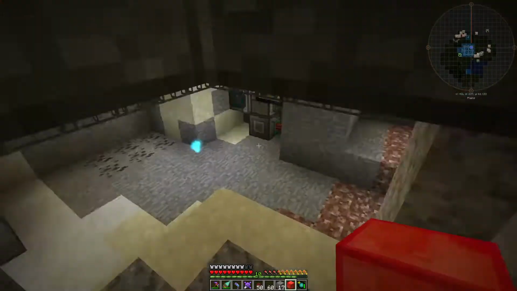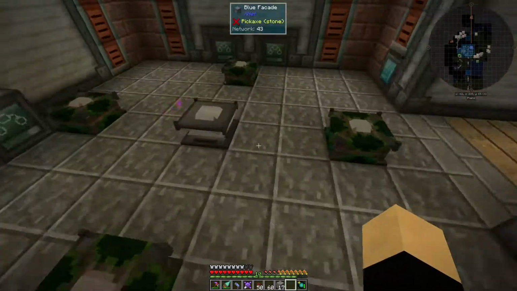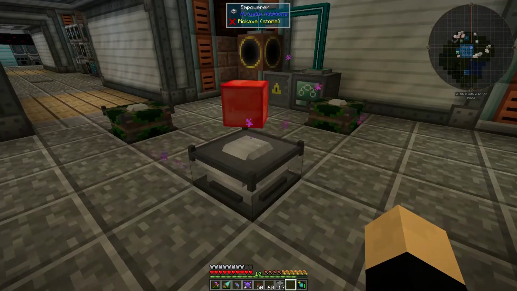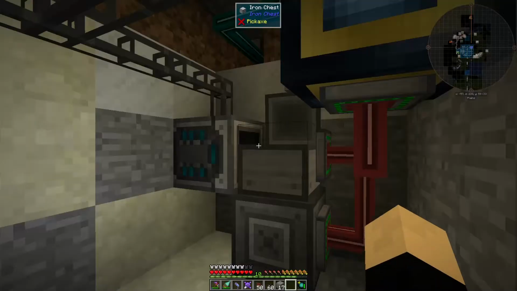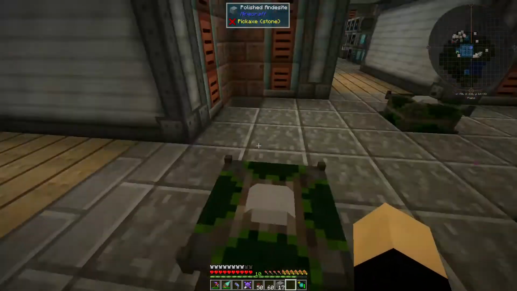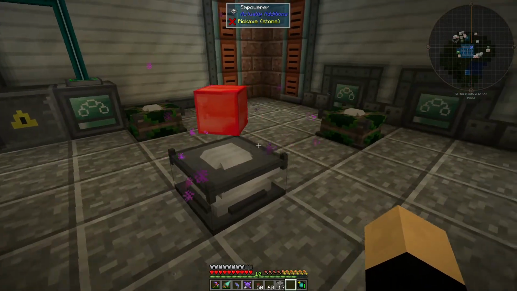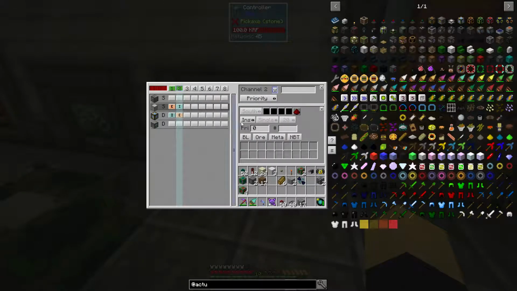So if I go down here, why is it not working? Of course, as soon as I load back into the world, it starts working. I think XNet just needed refreshed because I put in the controllers first. Anyway, then a second item channel pulling the resultant item out, and actually not inserting it into there, inserting it into the interface.